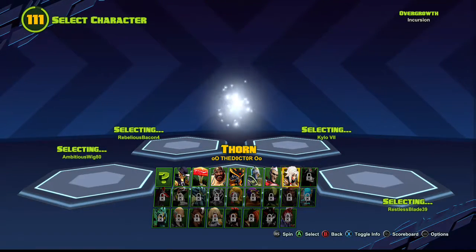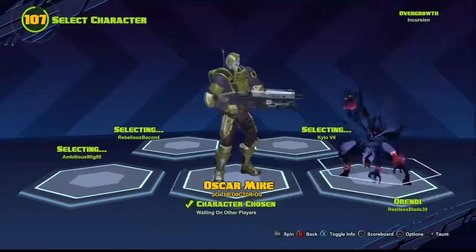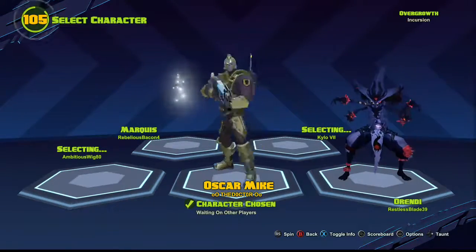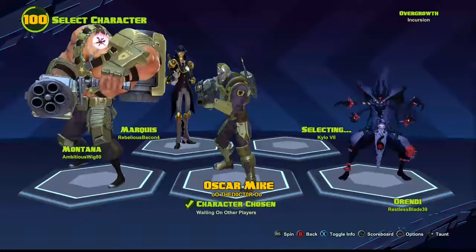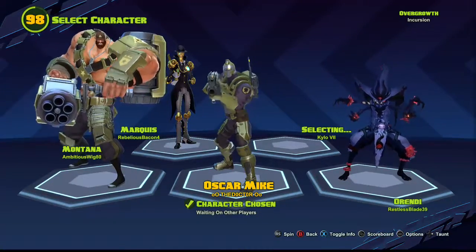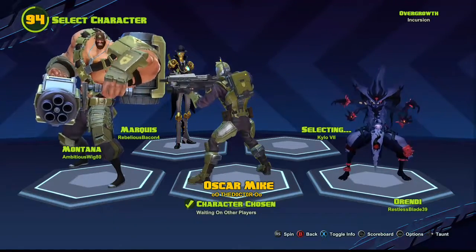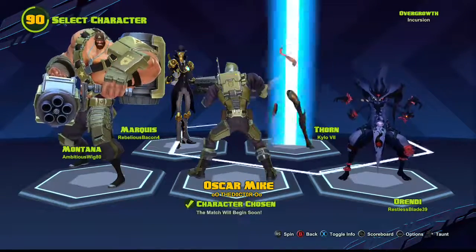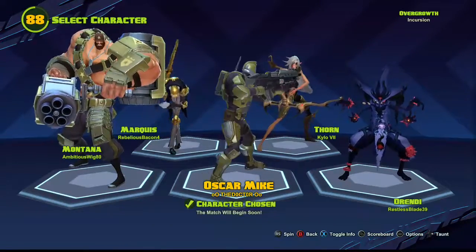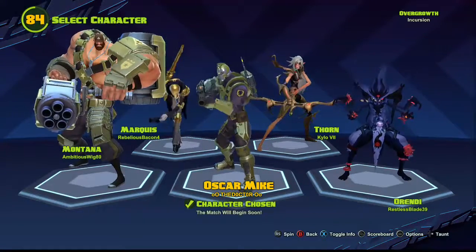I'm going to choose Oscar Mike. Oscar Mike for the win, guys. Let's go. Oh my god. Yeah. That's pretty big. Marquez, the guy in the back, is pretty cool. Thorn. So they have a pretty balanced team.